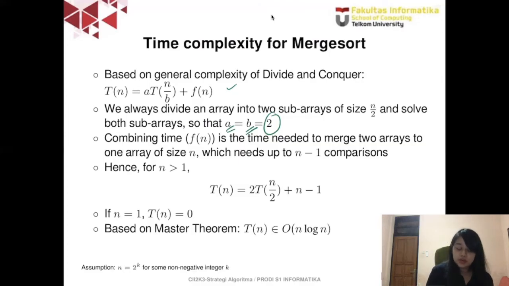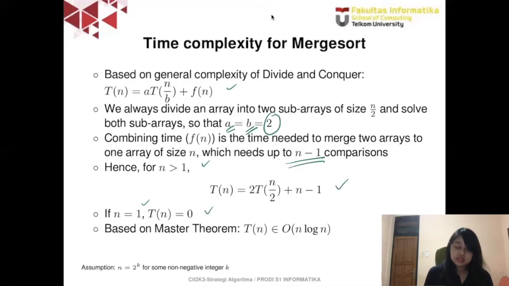So here we have f(n) equals n minus 1. Hence we got this as the recurrence relation, and it works for n larger than 1. But for n equals 1, we don't do anything, so the time complexity is 0.